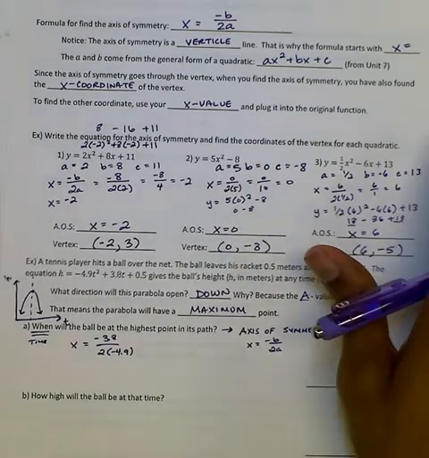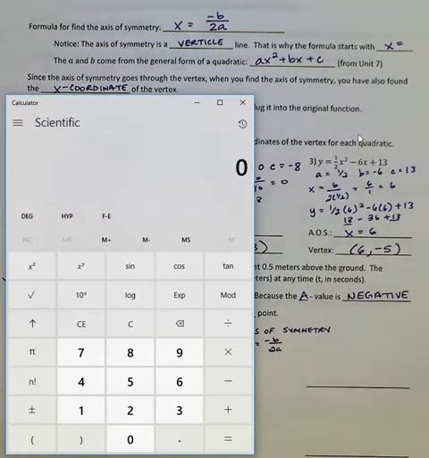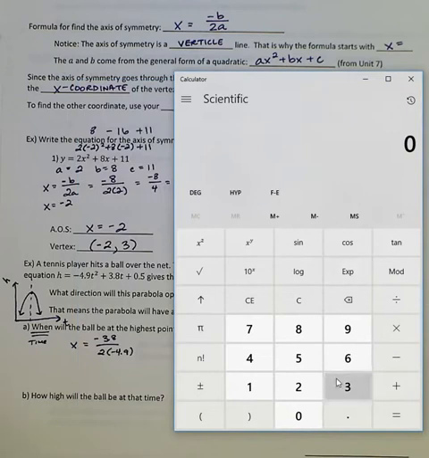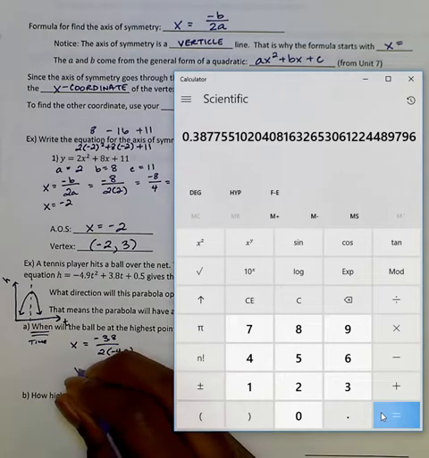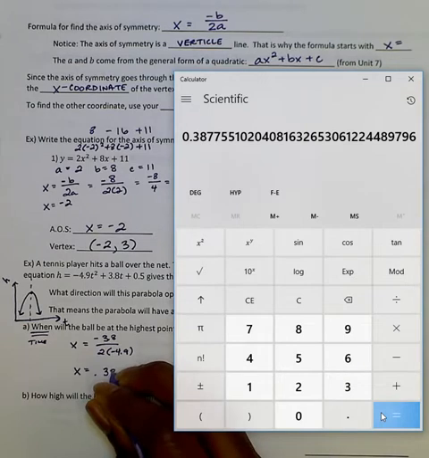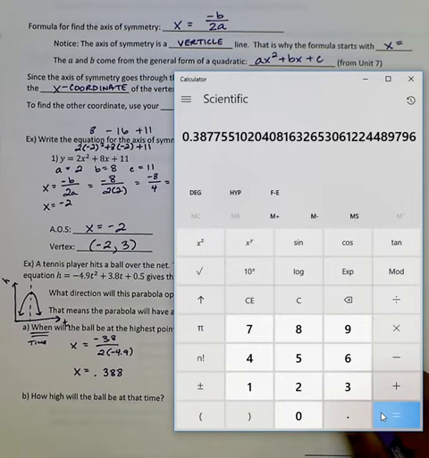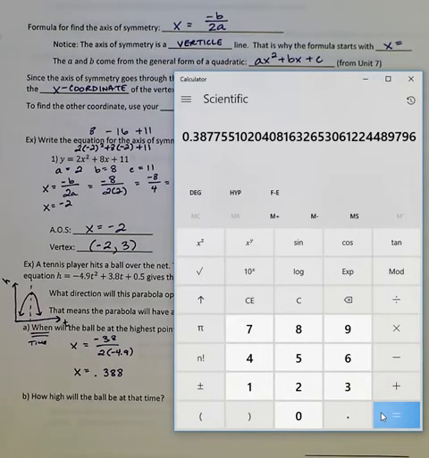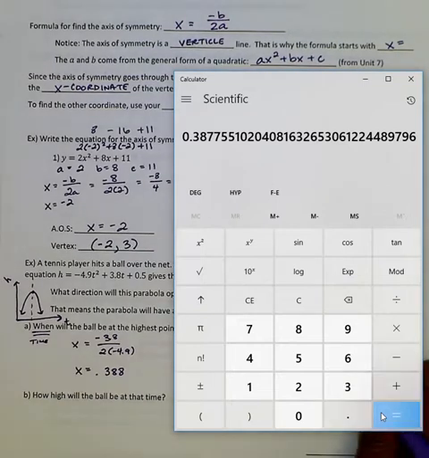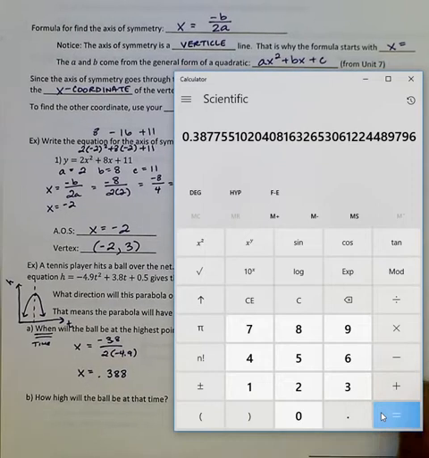Okay, so then I can do this, and I'll need a calculator for this, so I'll pop it up. So I'll have negative 3.8, make sure it's negative, divided by 2 times negative 4.9, which is negative 9.8, divided by 9.8, make sure it's negative, and that gives me this great number here. So x is 0.388. Now, it's important for me to understand what I'm actually measuring. 0.388 seconds, because that's what it's being measured in. So in about half a second, a little less than half a second, the tennis ball will be at its highest point.